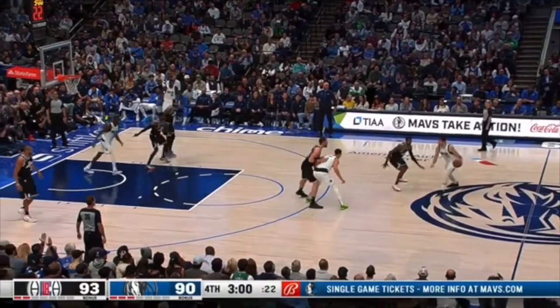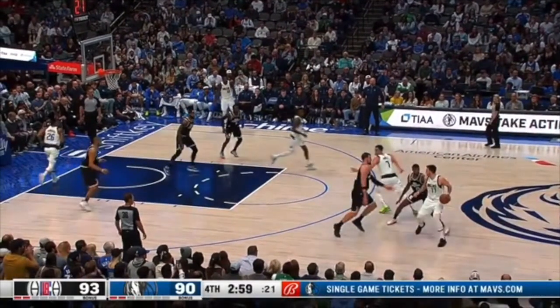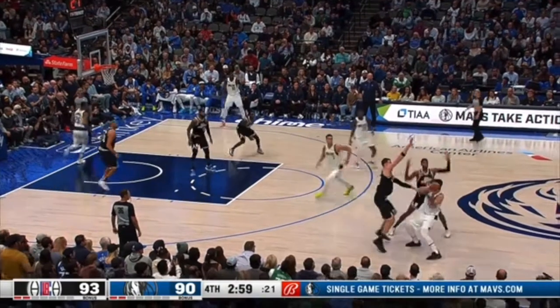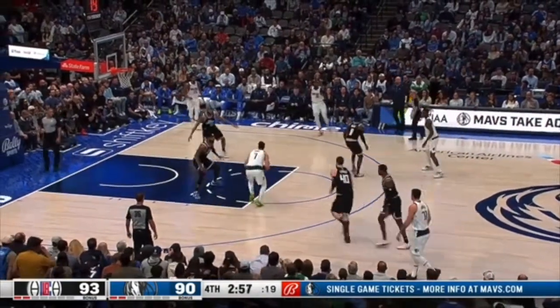You are trapping. You have to have backside help. Stop. This player right here has got to move up and take out the roll man. This player takes out this player, and this player guards these Mavericks players 2 passes away. A trap is pointless when you make it this easy to pass out of.